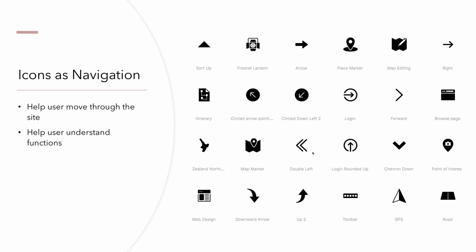Number 2, icons can be used as navigation to help your user move through the site and understand some of the functions. So we know things like a right arrow means there's something to the right, or go to the next page. The little triangle down here, GPS, that kind of symbolizes some sort of map placement, at least to me, and others. So we easily can use icons to help with our navigation. If you think of this in terms of software, the icons at the top of the software are often visual representations of what actually happens in the software.